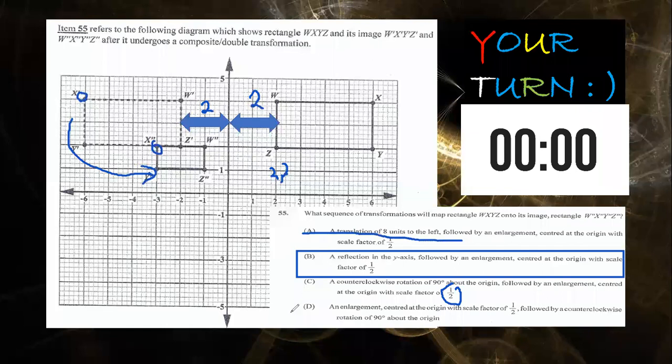Eliminate this one, no reflection. You see any reflection there? What about C? A reflection in C? There's no reflection in C. What about D? A reflection in D? No. All right, which means B is the correct answer. So in this question, we eliminated all the wrong options and we got 100% correct just by elimination. Do you all understand this?